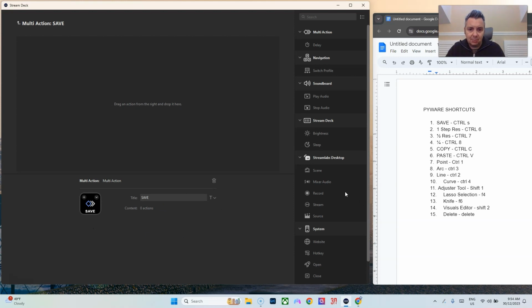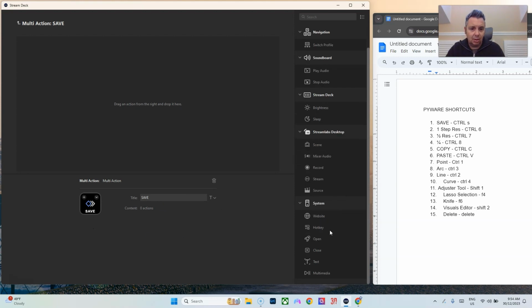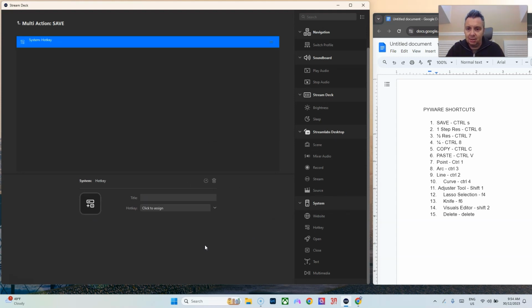Font looks good to me. Then down here, go to System and Hotkey. Drag the hotkey on there. Now it says Observing Keystroke. So when you click here, just do the keystroke that you want. So Control S. Okay, and now you've got Save.